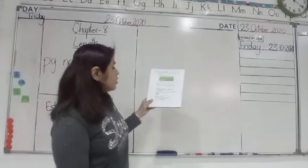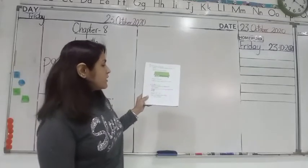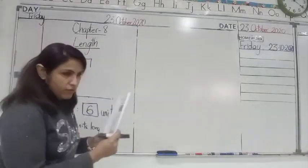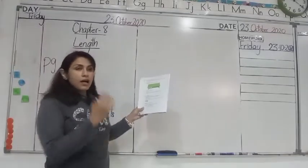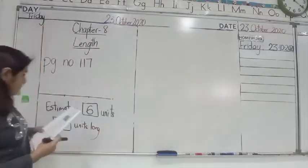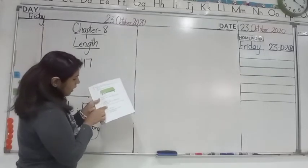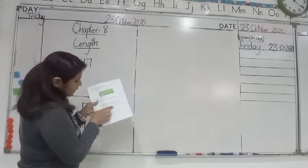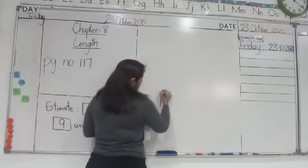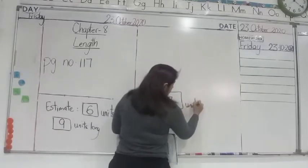Now, footprint. Use footprint as 1 unit. Estimate the length of a skipping rope, then measure. Okay, this also we are not very sure. If we were in the class, we would have done this correctly. But then I'm just going to give you an estimated number. When you see this, 1, 2, 3, 4, 5, 6. So what do we say? I might estimate this will be 7 units long. 7 units, the footprints.